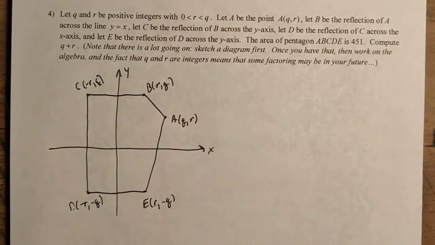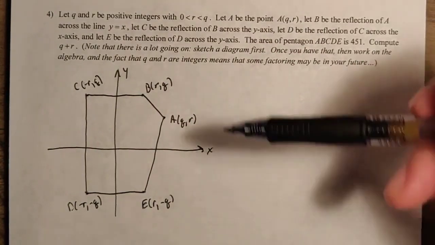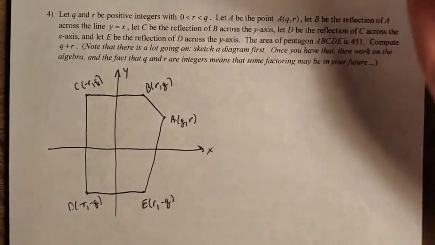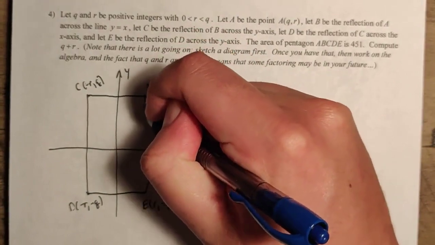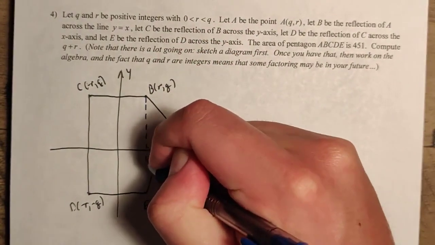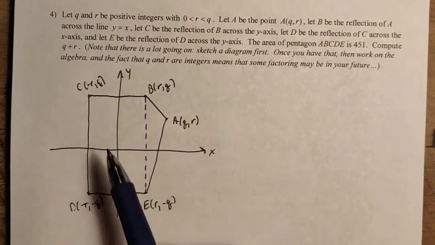Alright, so the first thing to note is that it looks very much like a rectangle. In fact, it almost kind of is. The only difference is that there's this extra jut piece over here. So I'm going to go ahead and slice it like so. We can see that we have a rectangle like this, and then BE here acts as the vertical side of a triangle. Alright, so let's have a look at what's going on here.